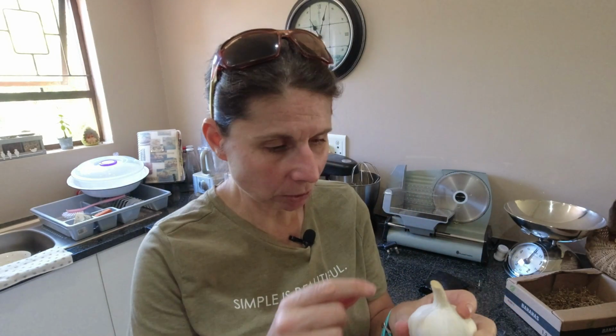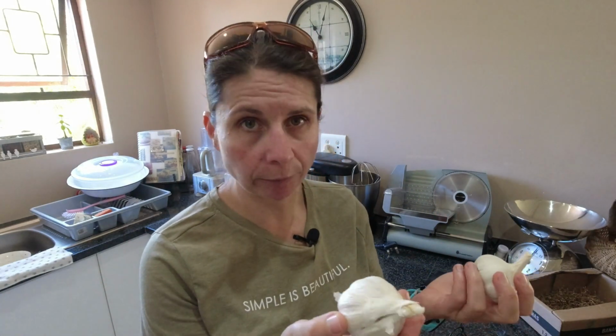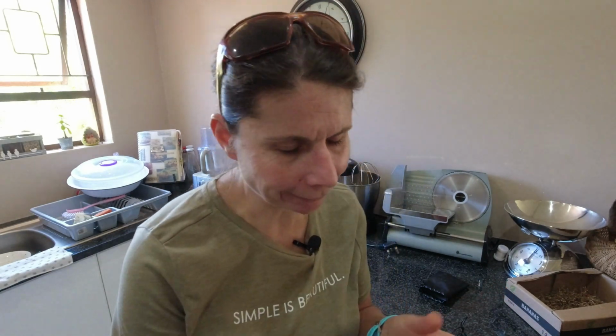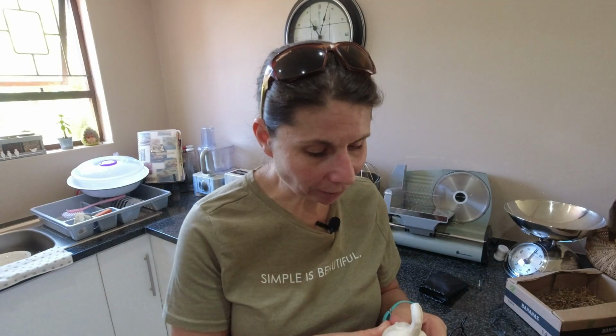Okay, so what I've done is I have just bought, what is this? It's not a single clove. Two clumps. I bought two clumps of garlic from a farmer's market, and I'm going to use these. I'm not sure if this is a hard neck or soft neck. It certainly isn't the elephant garlic, so at least we know that. But I don't know what it is.